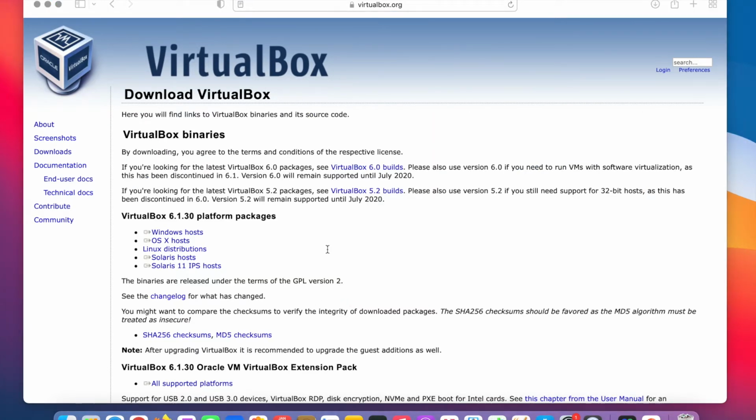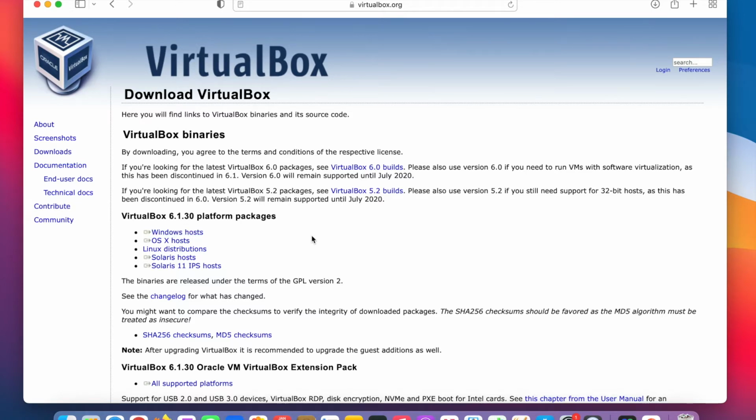Over here, you can see different packages for different operating systems. Since we are installing VirtualBox on macOS, we will select the second option, which is OS X hosts. By the way, if you are installing VirtualBox on a Windows host, select the first option, that's this one, and the installation process is similar, so you can follow along here as well.